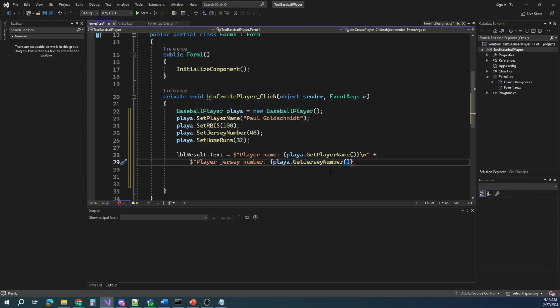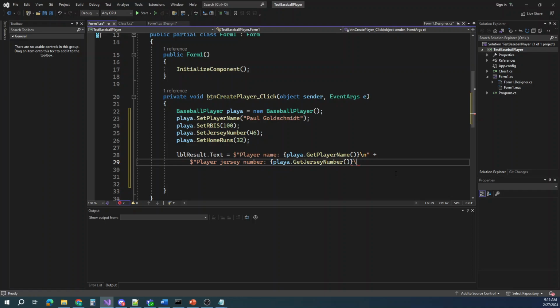And like I said before, the one student was trying to let IntelliSense type everything for him. So if he typed in something wrong, like get jersey num, and it had an error and it didn't have the drop down, he had no clue what was going on, because he was letting IntelliSense do it all for him instead of trying to understand what was actually going on. So IntelliSense is nice, but make sure you know what it's doing while it's doing all this stuff.